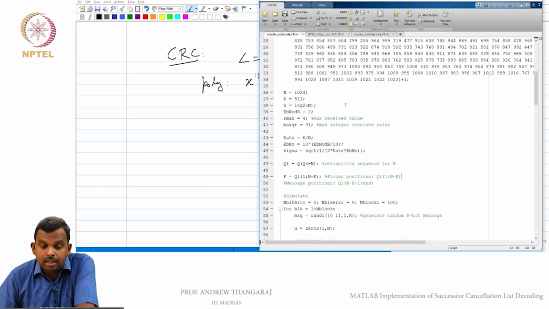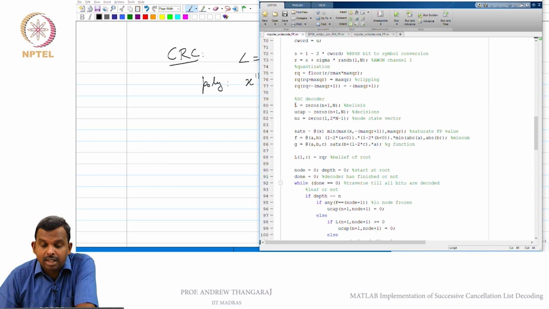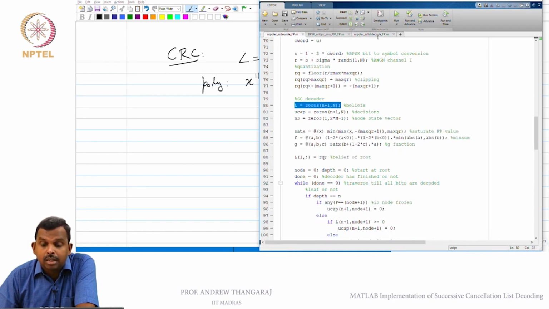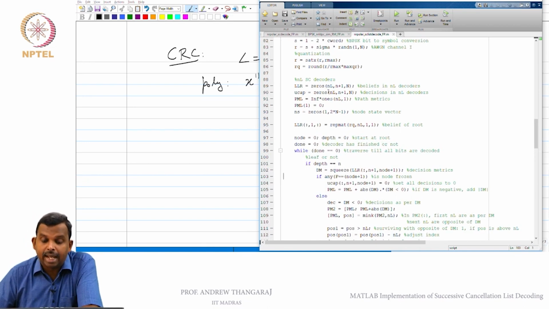If you go look at the SC decoder, this is just the successive cancellation decoder. In the successive cancellation decoder, this L was just n plus 1 comma n. What have I done in the list decoder? If you notice, the first tab I have is the SC decoder. The last tab that I have is the SC list decoder. In the list decoder, these LLR values have 3 dimensions in the array. The first dimension NL gets added: NL comma n plus 1 comma n. For every decoder, I need a new, different array. So we need NL of these U caps also.